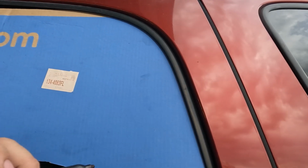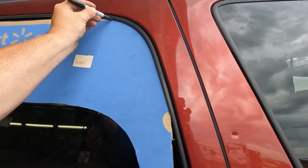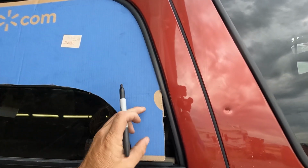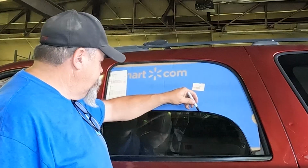We're going to reinforce them and we'll tell you a little bit about that, but first we got to build a pattern for the back windows, and this takes some patience. I took a piece of cardboard, I put it in the window, rolled the window all the way down. That's where I start my lines. It just takes a little while. I think I'm about an hour into making the pattern. Once you get one done, you don't have to do any more.